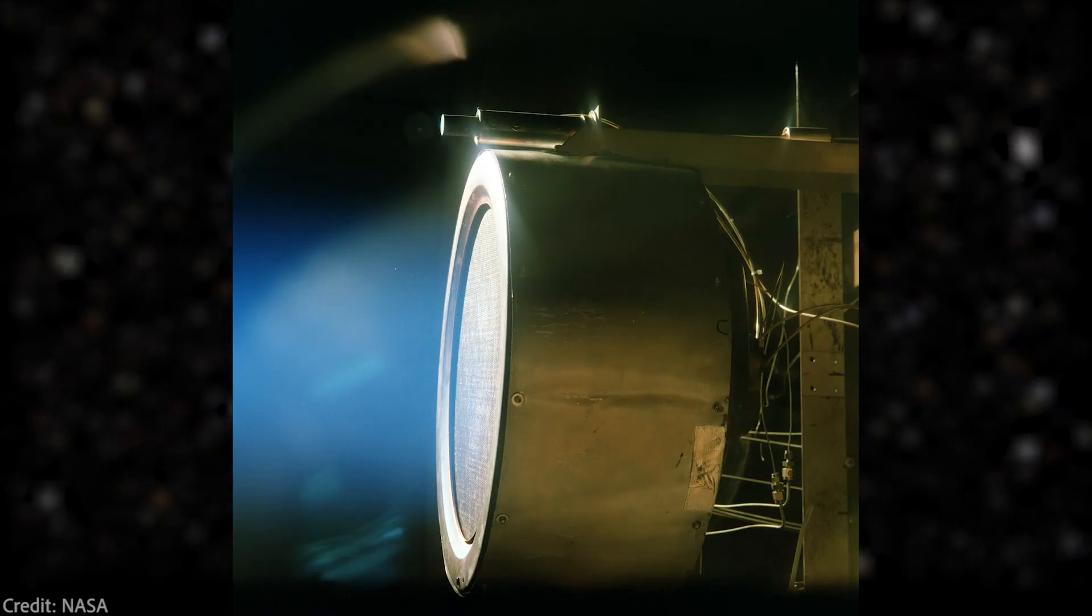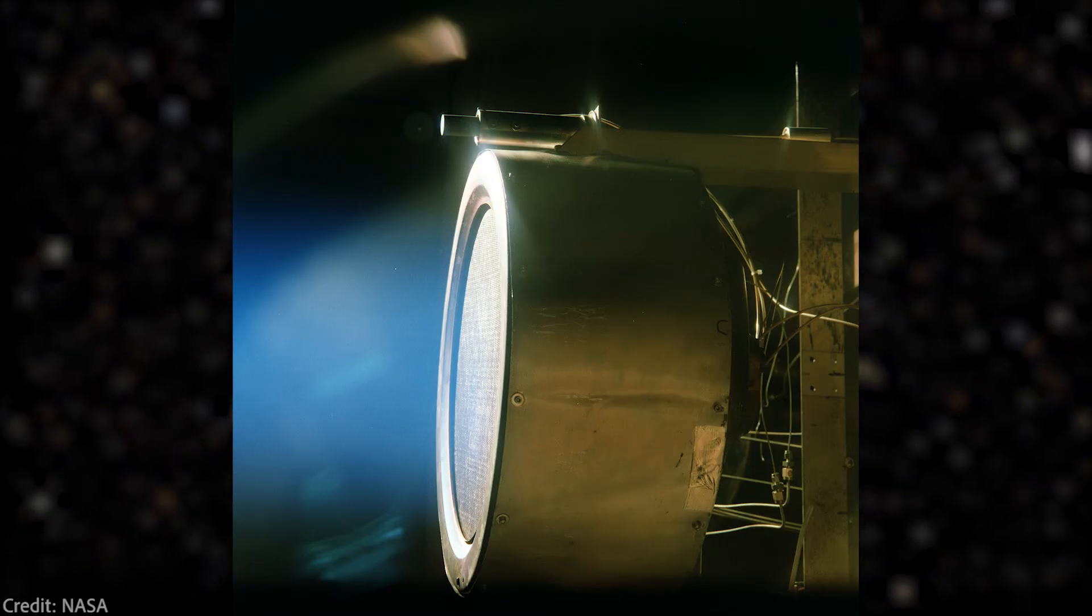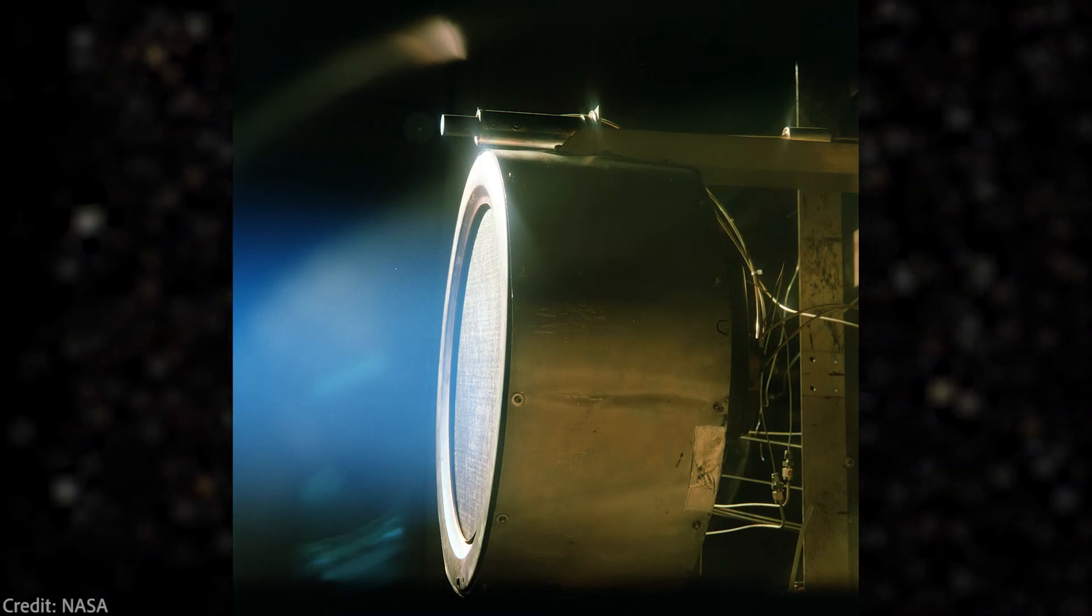I've seen a video where NASA engineer to demonstrate how weak the thrust is did this. Yeah, that's about what it is. So it's obvious that with such a thrust there is no way that modern ion thrusters could be used to put spacecraft into space. This is obviously not enough to overcome Earth's gravity.